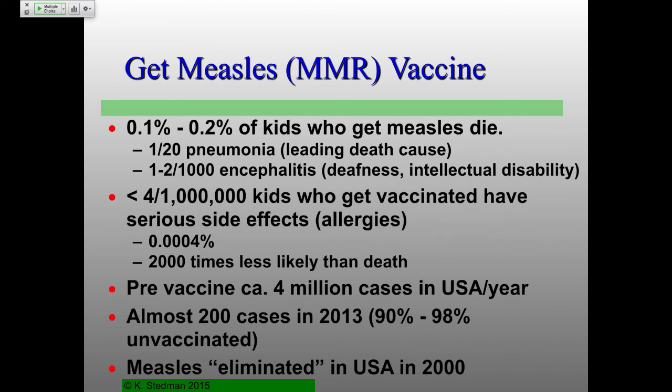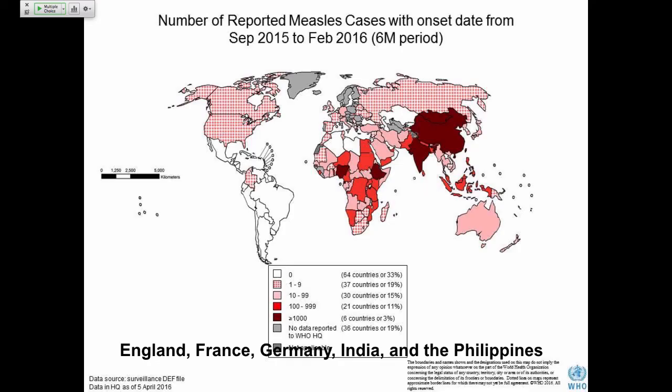So vaccinate, vaccinate, vaccinate. All about measles. Measles was a really big deal in terms of childhood disease. We now have a really good vaccine against measles, and measles has almost completely been eliminated in the US, except for people who don't vaccinate, or for measles which comes from parts of the world where there is a lot of endemic measles. And it's not just places like Ethiopia and Nigeria, but also England, France, and Germany, where we have a lot of the imported cases which are coming into the US. So vaccinate, vaccinate, vaccinate.